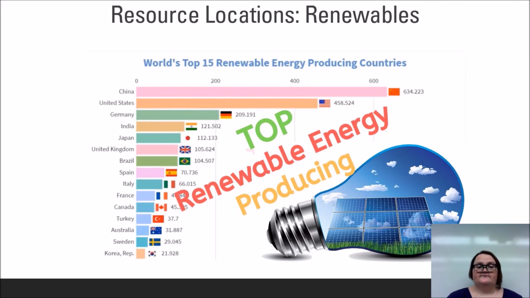The graph shown here is an amalgamation of all the renewable energy resources being used in a particular country. You'll notice that the top three are China, the United States, and Germany. China has one of the largest hydroelectric power plants in the world, the Three Gorges Dam. Much of this value, which is measured in gigawatts per year, comes from that hydroelectric plant. The United States also uses hydroelectric power plants, but we are also introducing larger amounts of wind and solar farms to increase our renewable production. Germany comes almost exclusively from wind energy.